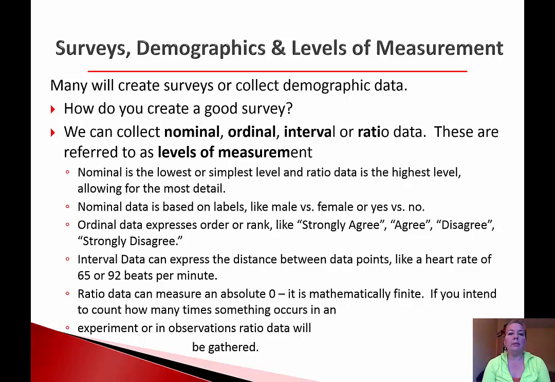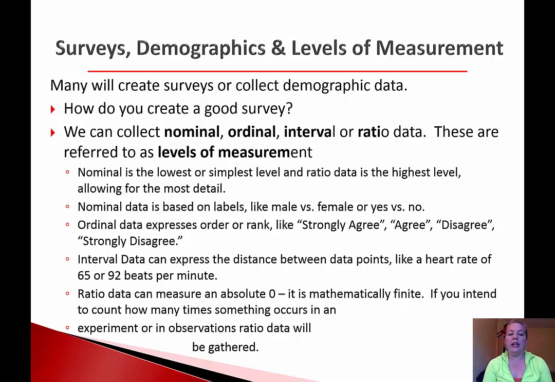There's a lot in between. We could have picked 68 and 90, and we still would have the same labels in terms of categories. But it wouldn't tell us as much about how moderate or low or how high something is. So if you can collect it at this level, that's better. But knowing how much someone agrees is probably not something that you can collect as easily in an interval way.